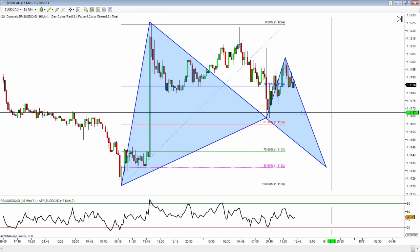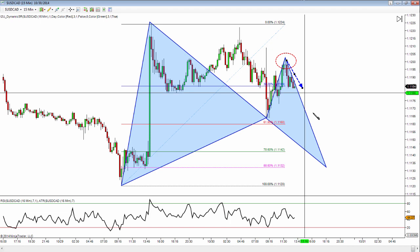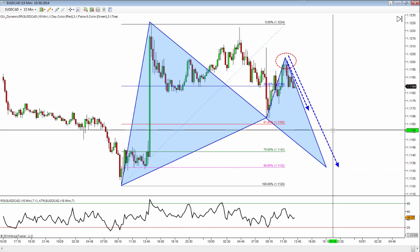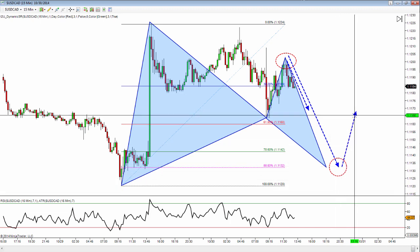So I told the traders, what if we sell this 2618 up here at 112? What if we ride this down? Take half profits off at our normal level, but ride the second half of our position, the freebie half of our position, down to this bat pattern, stop and reverse, and then involve ourselves in a bullish bat. Wouldn't that be pretty cool? And they're like, yeah, kid, that would be cool. We make some money on the way down, trade it like it's an aggressive C, and then we make some money on the way up, right? Not a bad option.